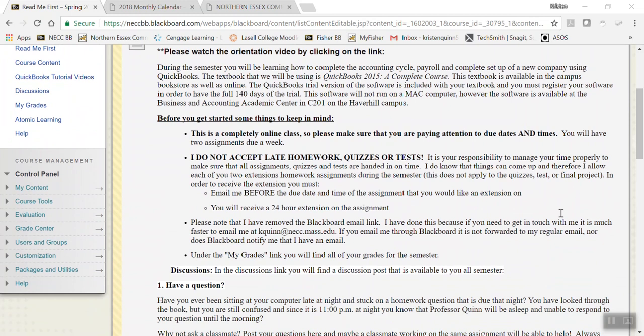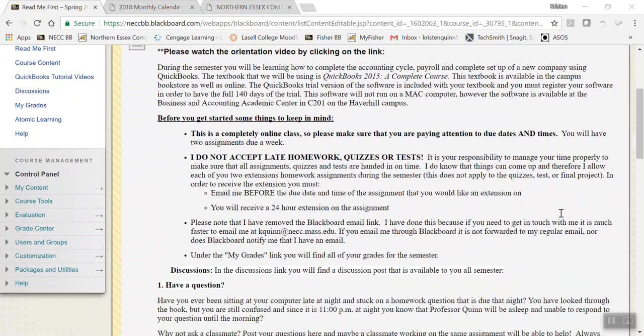You will have 2 assignments that are due each week. I always tell my students that are in online classes, the best thing for you to do is to really set aside time every week as if you had to go to class to work on this course. So designate certain times when you're not doing work or you're not with your family. That's really carving out some designated time for this class. Otherwise, it'll be quick to fall behind.